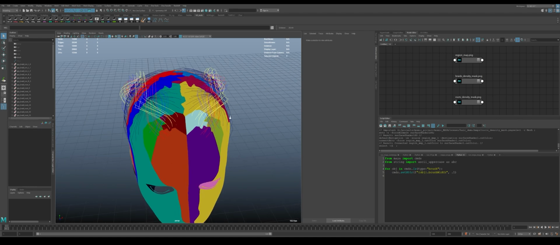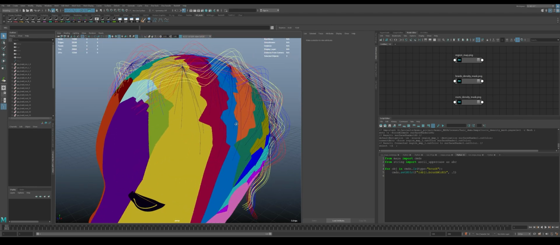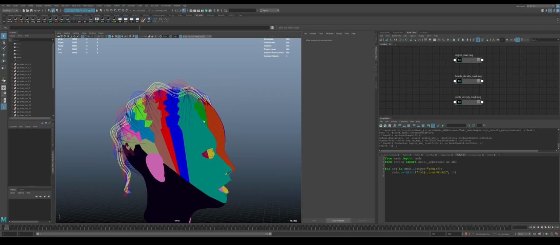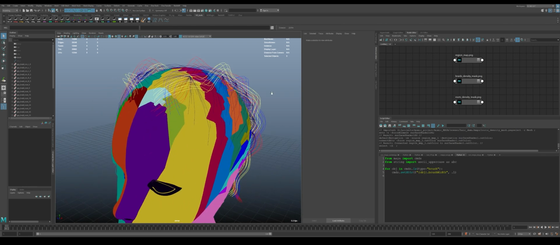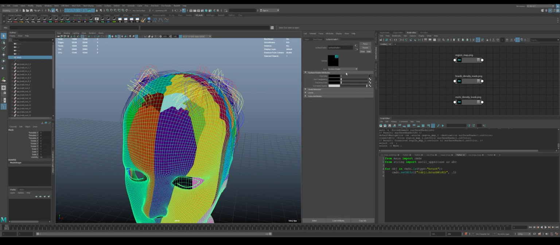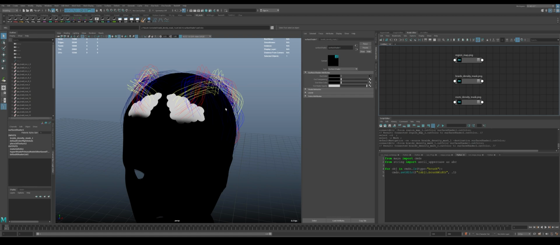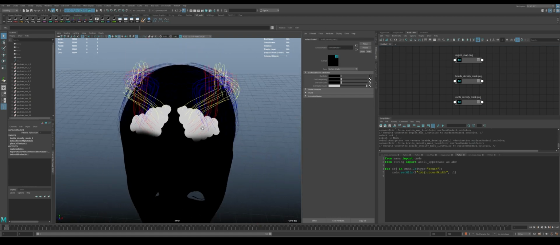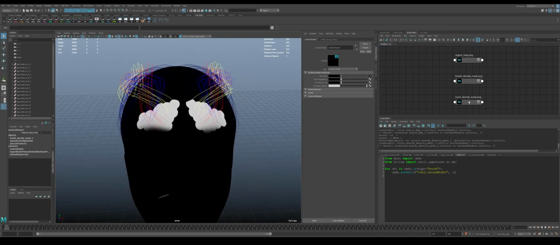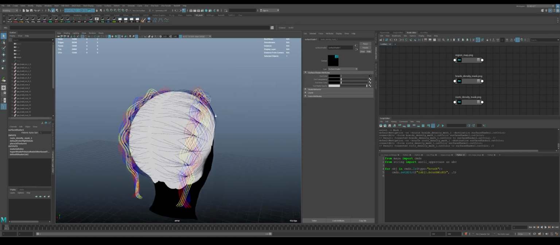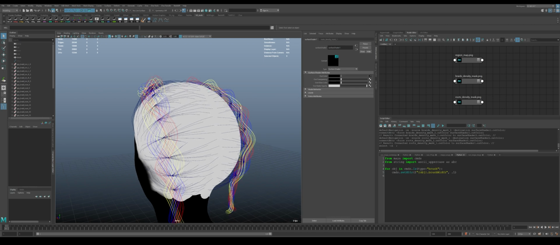So here is the region map. And let's remove autoload. Braids density and roots density. Okay, I think it's fine.